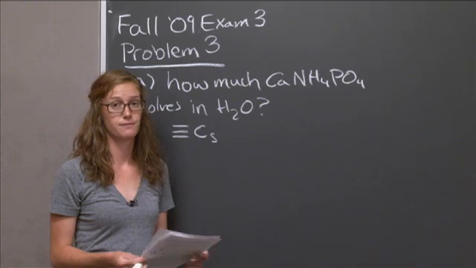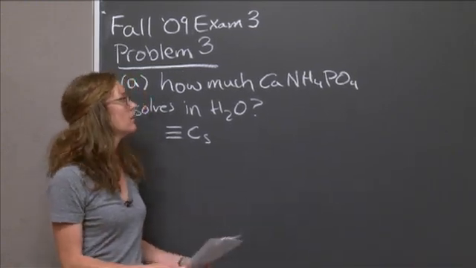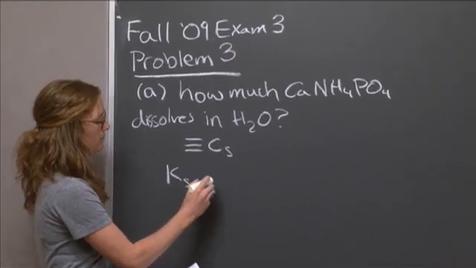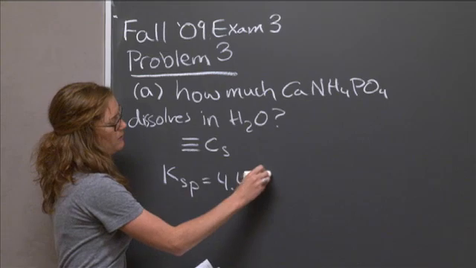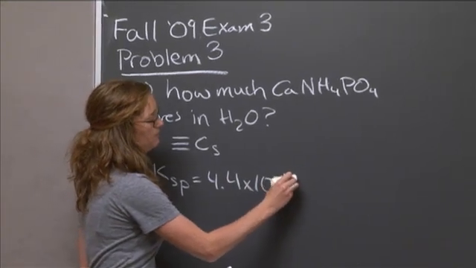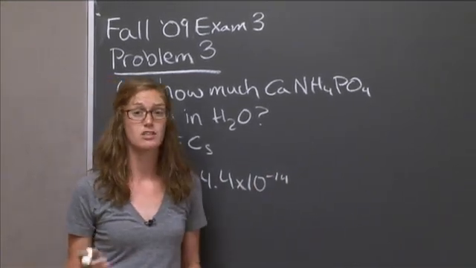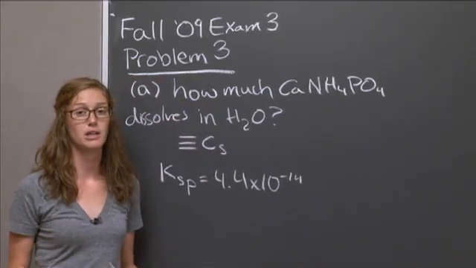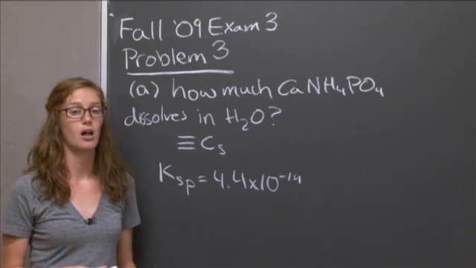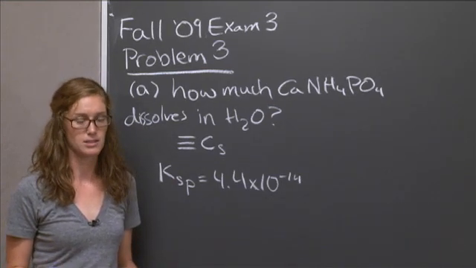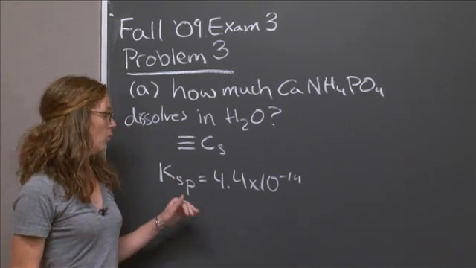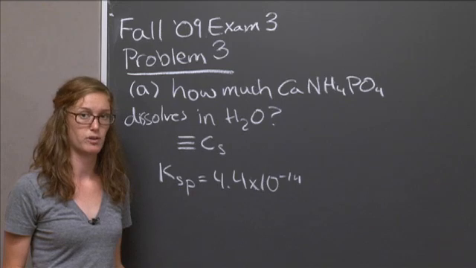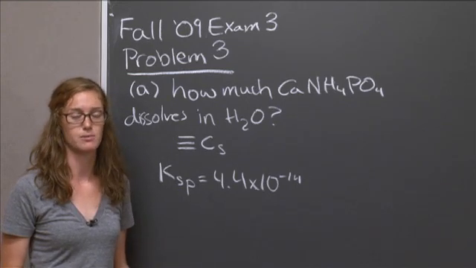Next, we need to figure out how to find this out. So it gives us that the Ksp is 4.4 times 10 to the negative 14. So we need to know something about the Ksp. And although it's called the solubility product, it's the same as other equilibrium constants. So equilibrium constants tell us about the concentrations at equilibrium, and therefore the maximum solubility.